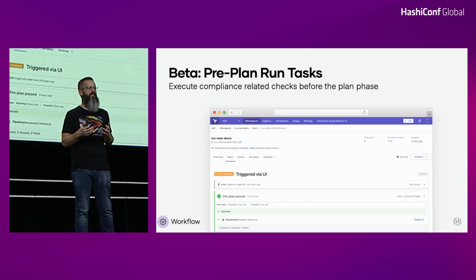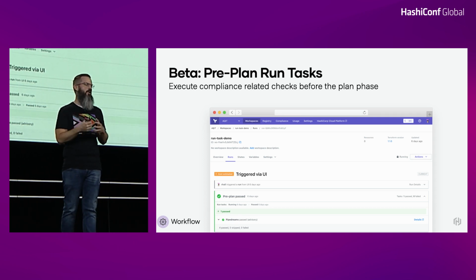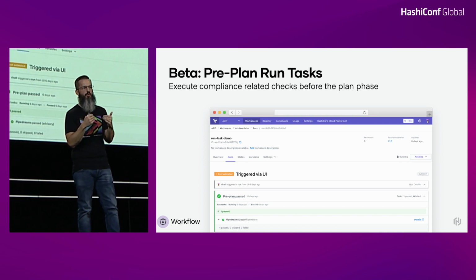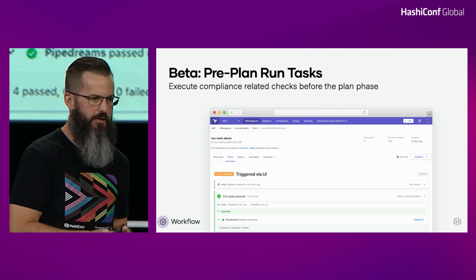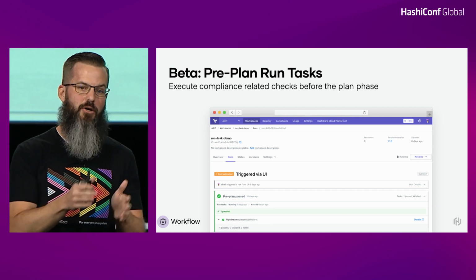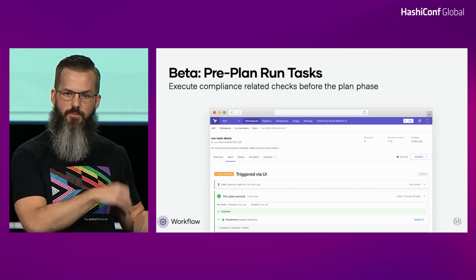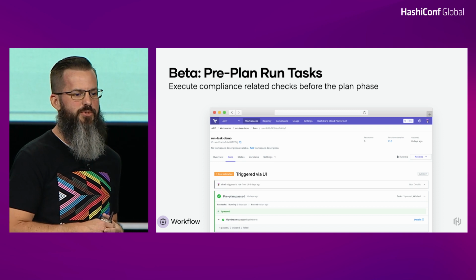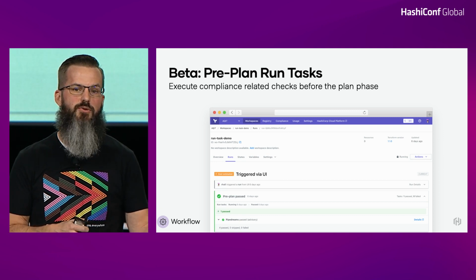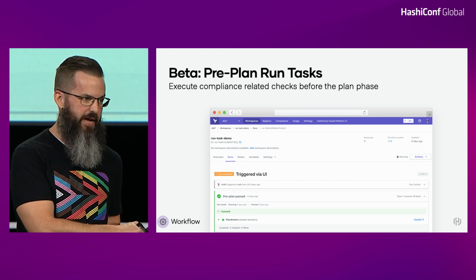This is a new way to do security scans or other types of integrations and comparisons against your configuration, because you scan your configuration, then the plan process runs, then post-plan run tasks, which is currently GA. You can see some of our sponsors downstairs in the HashiCorp zone who have some fantastic integrations there. However, we have also now announced the beta of the pre-apply run tasks.